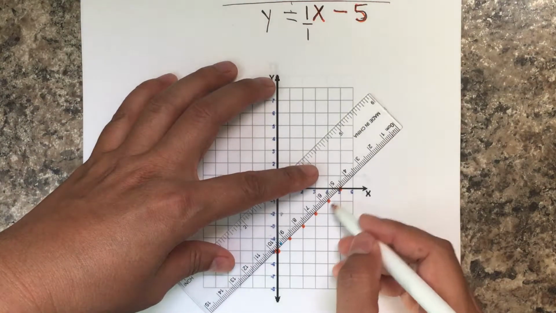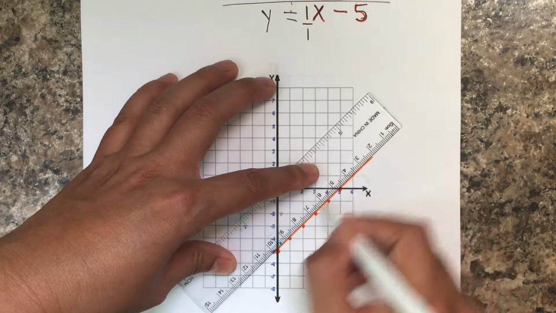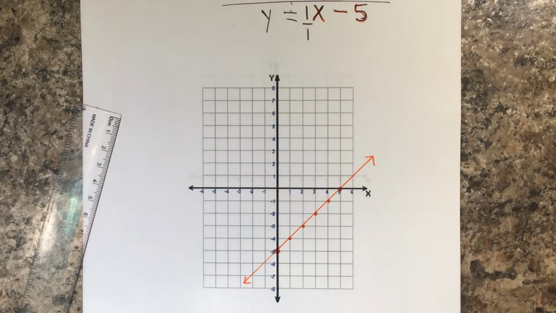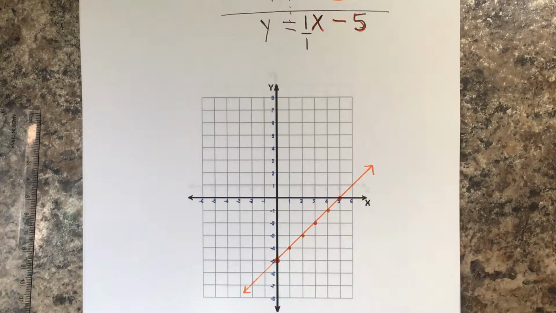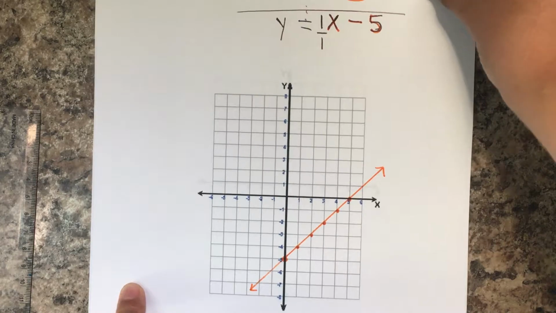And so we're ready to graph. Students ask me, teacher, how many do I need to do? I said, as many as you can. I mean, required is only 2, but sometimes you don't align well, and that's why it's helpful to have as many points as possible with the rise and run, meaning with the slope.